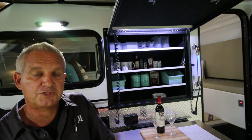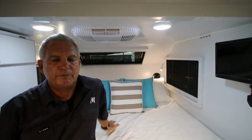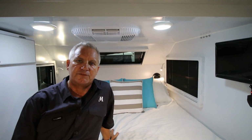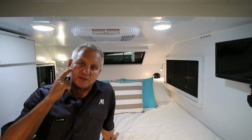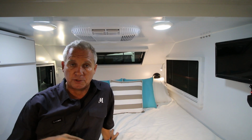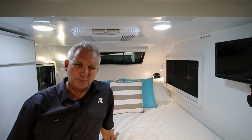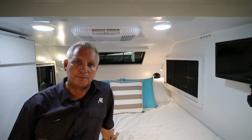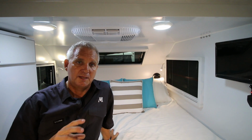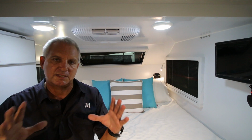So we've left the most important to the last, and that's the build quality and the build design. We've been making these for quite a while now, and reports have come back from people that have used them in very remote locations, corrugated tracks, bull dust situations and what have you. Bull dust isn't possible to keep 100% out, but the reports that are coming back to us are saying that it's very good in terms of dust. One of the reasons is how it's built.